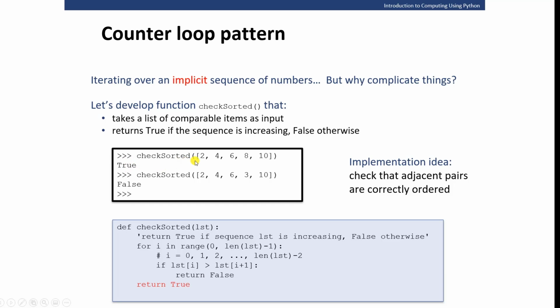That means in the following function call, we're going to start by asking, what is the length of that list? 1, 2, 3, 4, 5. So we're going to iterate from 0 to what, guys? To 4, okay? So if the item at 0 is greater than the item at 1, we're going to return false. Is that the case? No. 2 is less than 4. So we're going to go and increase the index by 1. If the item at 1 is greater than the item at 2, no. So we're going to increase i.